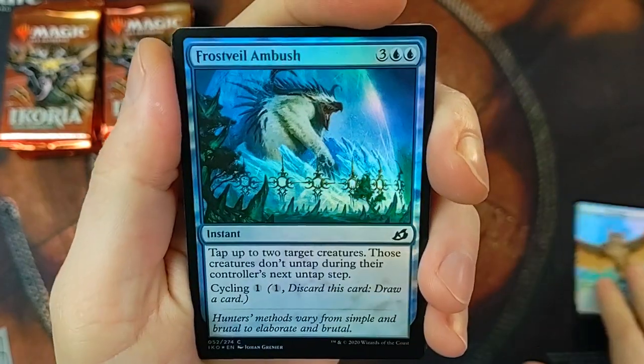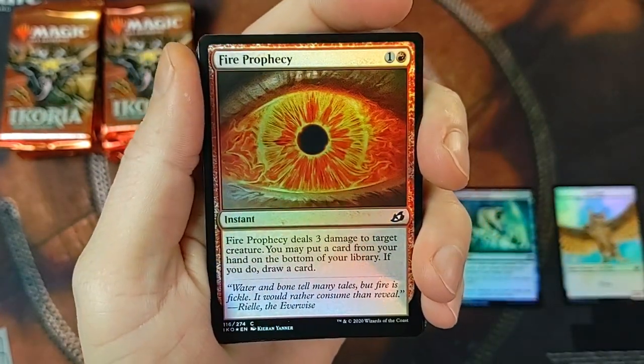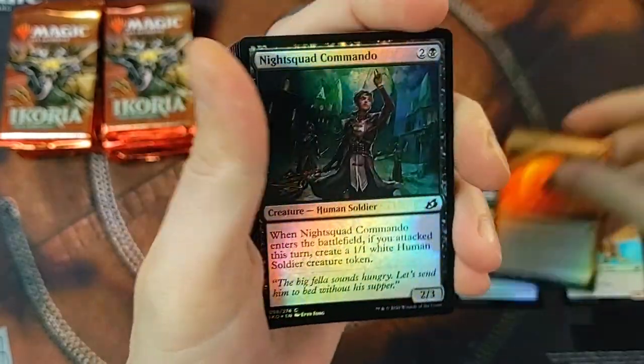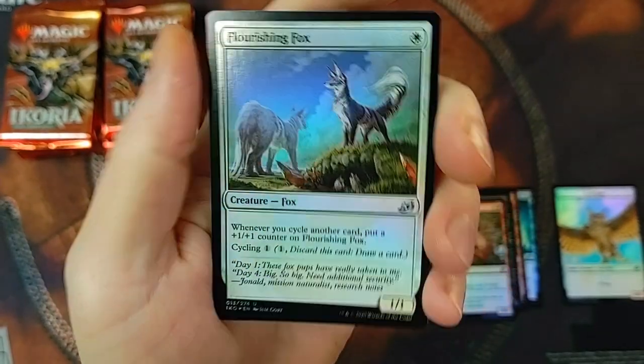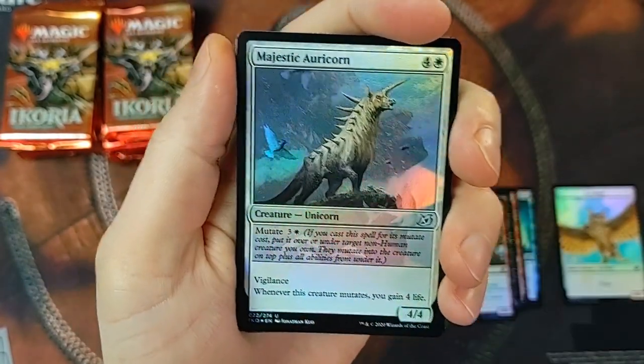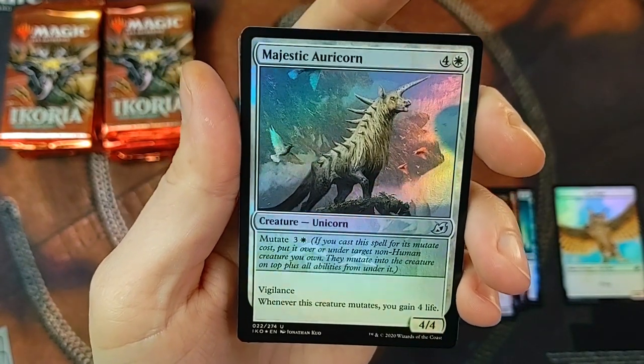Frost Veil Ambush, the Ambushy. All right, good stuff, good stuff. Fire Prophecy, all up in here. Come on, let's get going. We want that good stuff, right? Flourishing Fox, fun card, annoying as can be. Majestic Oricorn. I think my son adores this. It's a unicorn.